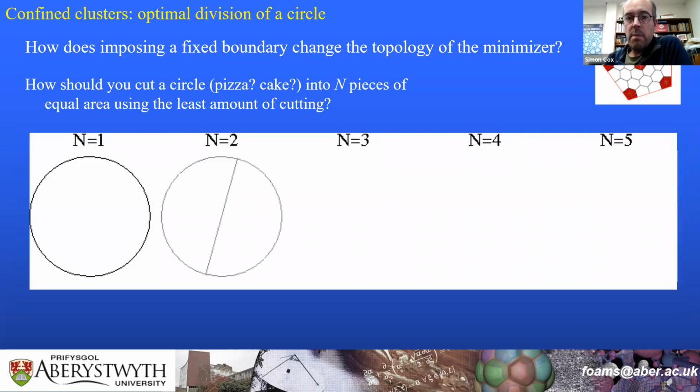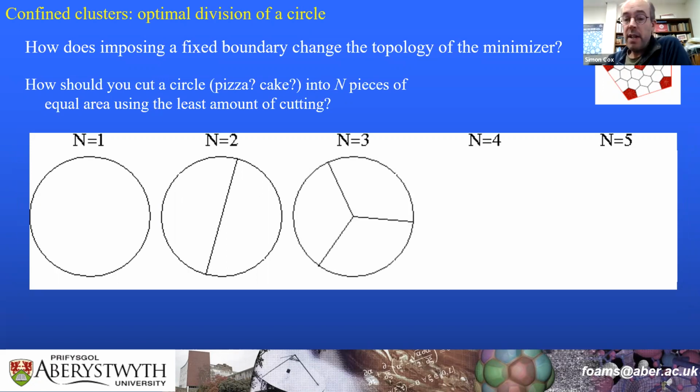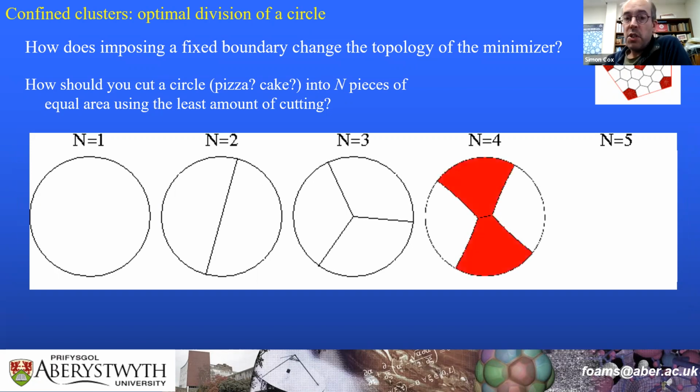And so let's go all the way to n equals 2. And of course, you cut the cake in half, and that's the least amount of cutting, and you get exactly the same area. For 3, it's the same solution we saw from the Wishy-Ramala proof. And then, of course, it starts to get interesting because this 120-degree condition starts to manifest itself. If you're minimizing the perimeter, the internal perimeter, as well as the peripheral perimeter, your edges should be meeting at 120 degrees.